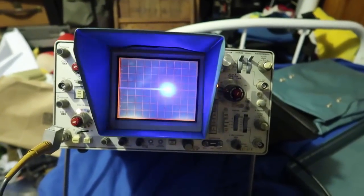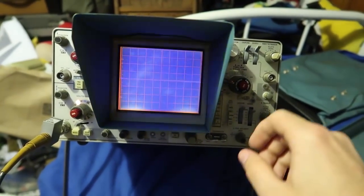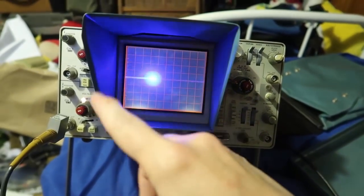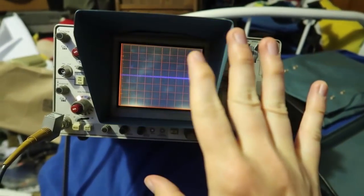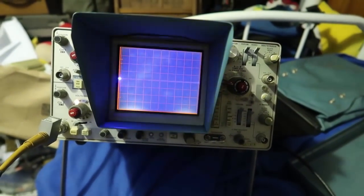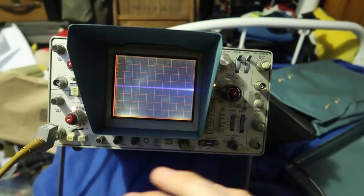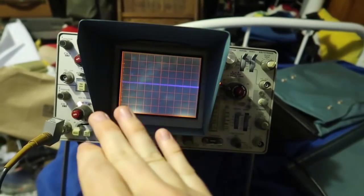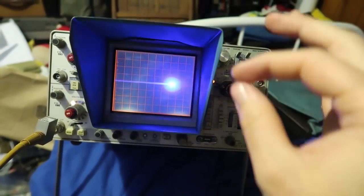The storage tube one will actually save the waveform so I can pause it and inspect it. Whereas with this one, you have to catch it in the act, which you can use a camera for, so it's fine. But the other one actually saves it. However, the storage tube is a very faint green, and this blue is really nice.